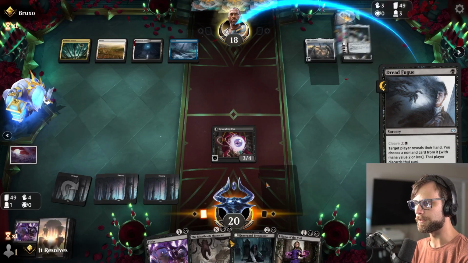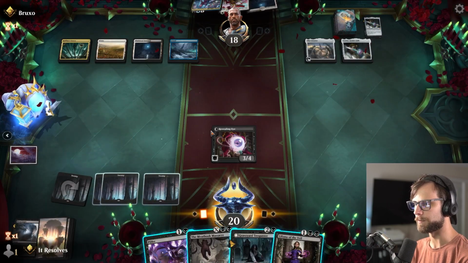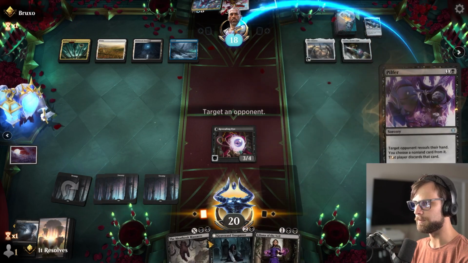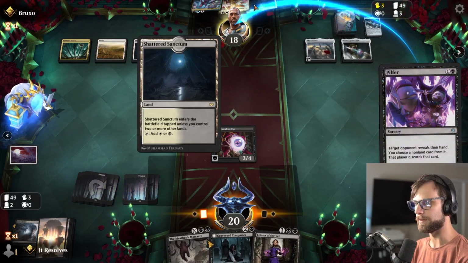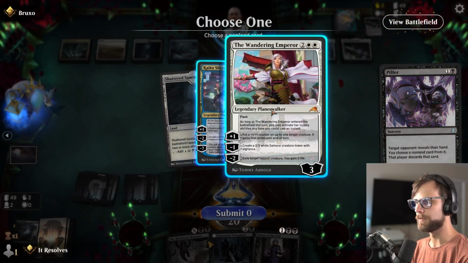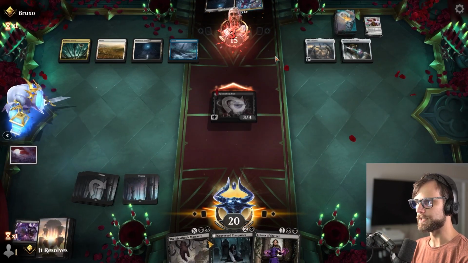Given that they have Wandering Emperor, I think doing this prior to, both really good cards, wow. Doing this early, prior to them being able to really do too much, is, I think, better. So now I'm curious to see if they just flash out the Wandering Emperor. They did not, so I'm taking it. We're gonna attack for 3.